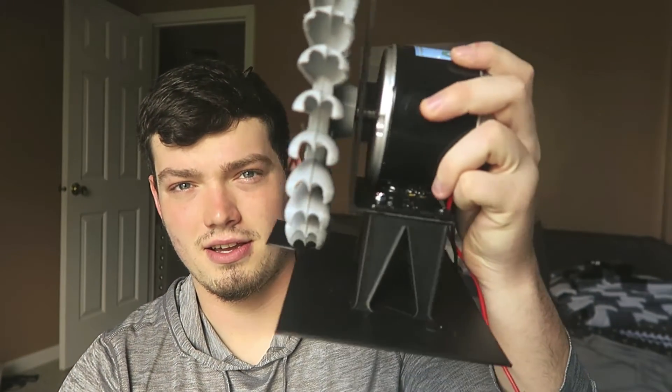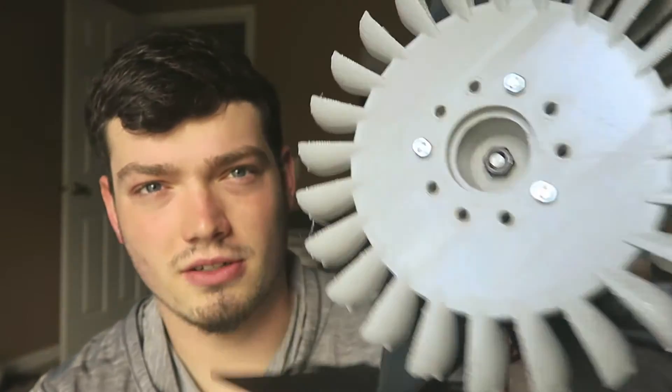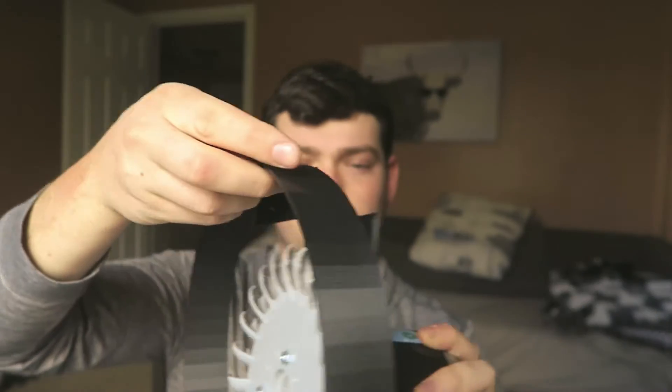What is going on guys? It is actually the next day — between class, homework, other things, and printing, I had to do it the next day. So as you guys saw yesterday, it was just the stand, the motor, and the Pelton wheel. Now there's this little black plate that comes up and goes in there. And then I just made a simple little ring which will sit right here and cover it — it could have been a little longer, but if I measured it properly it probably would have been right.